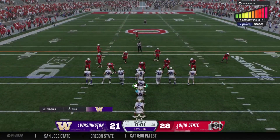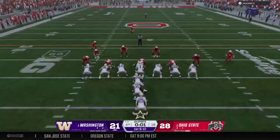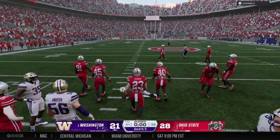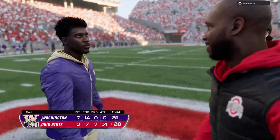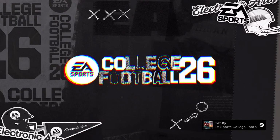Offense out there to start a new drive from the 21. Using the ground game here. Tailback has the handoff. And he's brought down there, and that will do it for the game. That's the kind of matchup you hope for, Kirk. This team came in higher ranked, respected. They were fully tested.